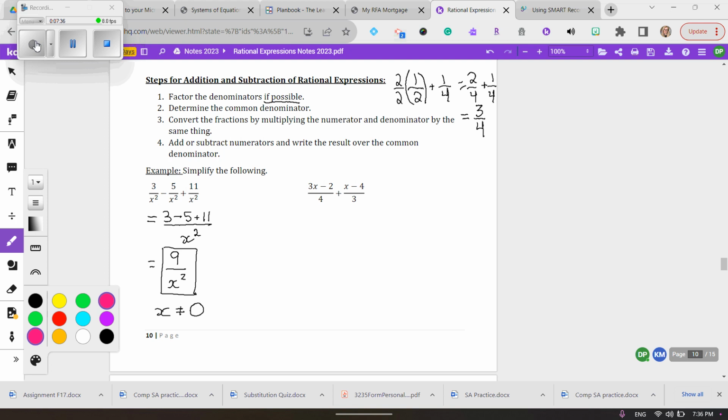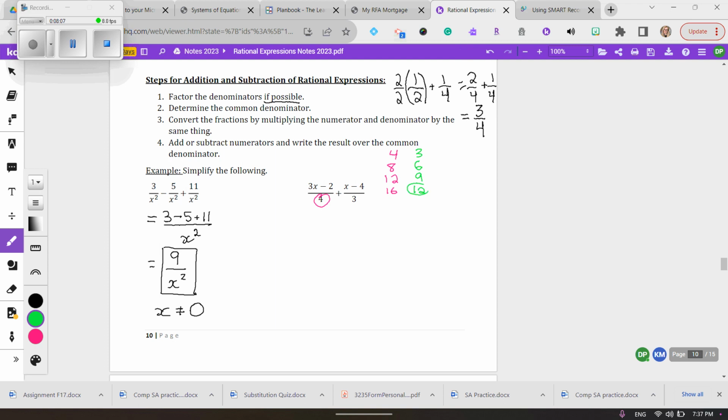So I look at that and I see the denominators are different. So I cannot just go ahead and add them right away. Instead, I have to think about making a common denominator. So a rule to make the common denominator is list your multiples of each number. So 4, 8, 12, 16, that's my multiples of 4. And then list your multiples of 3. So 3, 6, 9, 12.